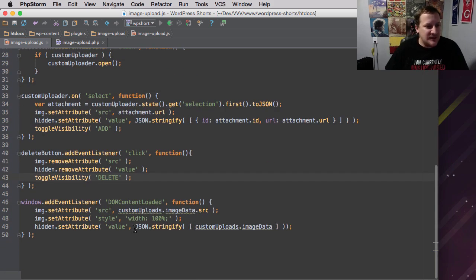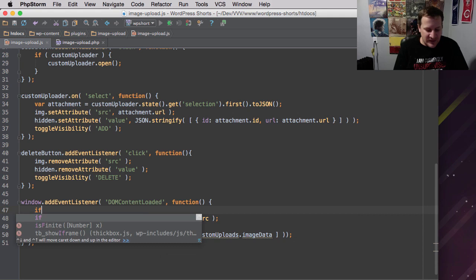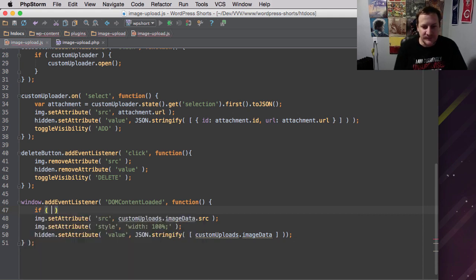And then when we get down to our window thing down here, we need to do some conditional checks. We need to check for that empty string. So if we have an empty string, we know that we don't have any information.